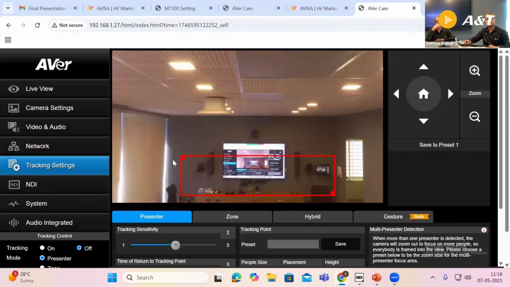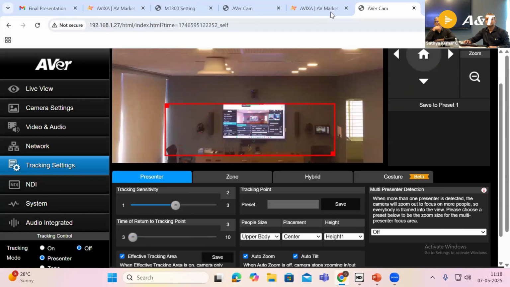If there is a large interactive display or whiteboard, we can configure accordingly. This also depends on the height of the presenter. This is how we can select the effective area in the presenter tracking camera.